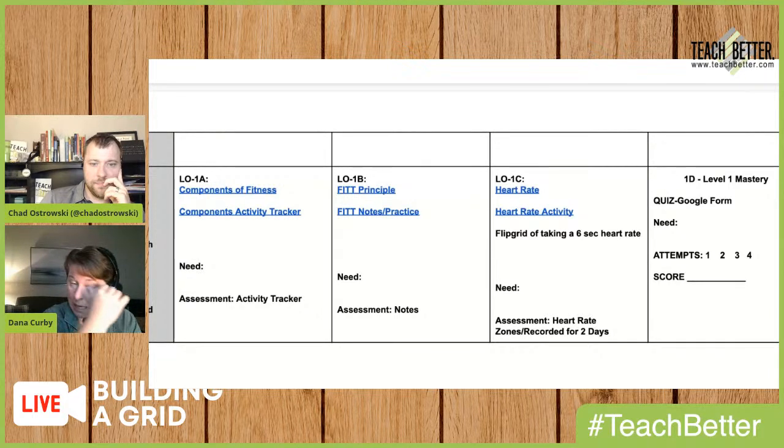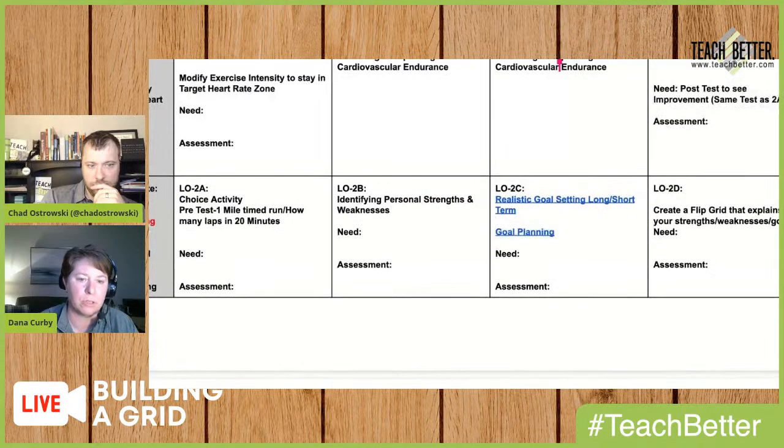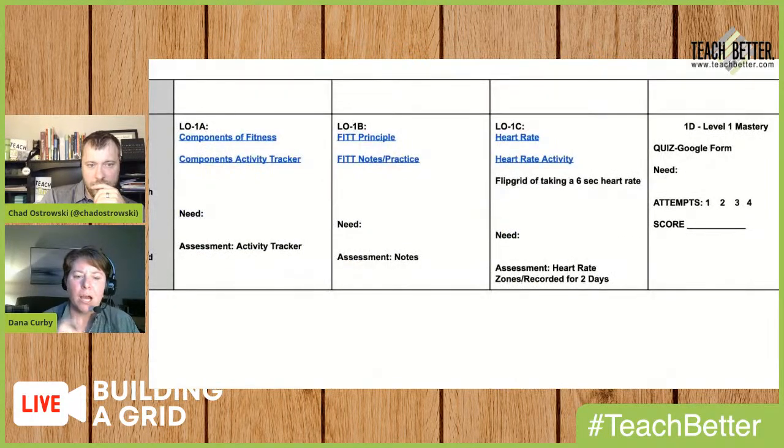Then 1D, we would go ahead and probably do a quiz in the form of a Google form, just kind of referencing all those things that were happening there.